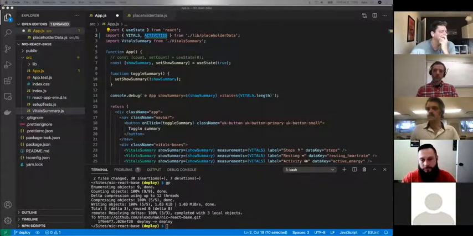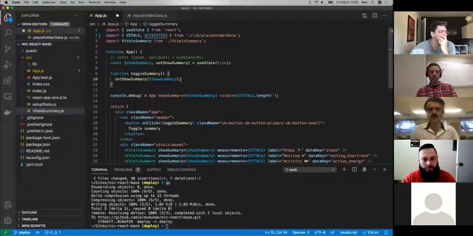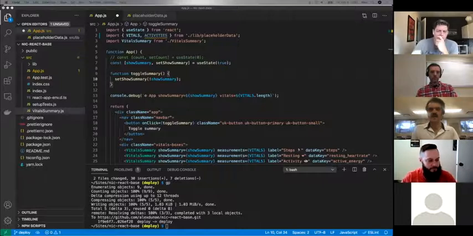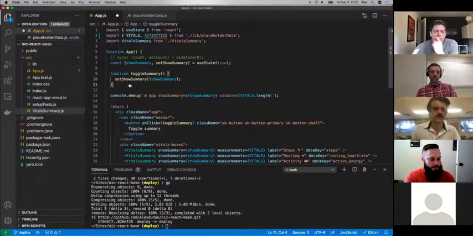So what we're going to do is create an activities component, which is going to be a list. And it's going to have a couple of different child components depending on what type of activity it is. So we're going to do this piece by piece.